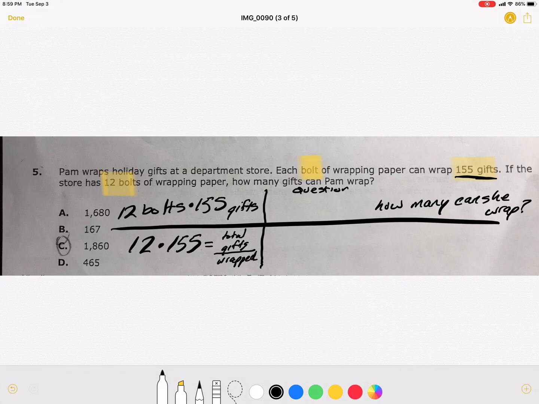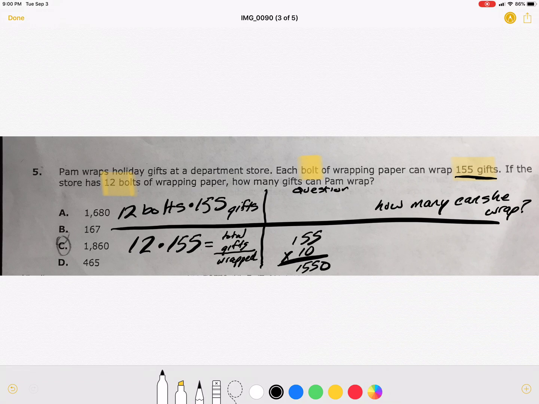So, now we are going to do this in a standard manner. Actually, let's do this a little bit differently, just like we did before. We're going to do 155 times 10 to make our addition simpler, and because of the space we have here. So, 0 for the first place, and then 155. So 10 of them gives you 1,550.